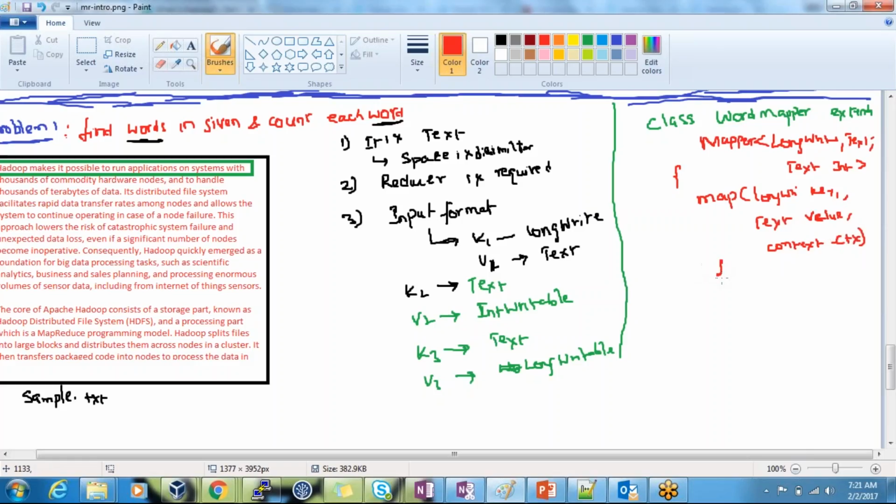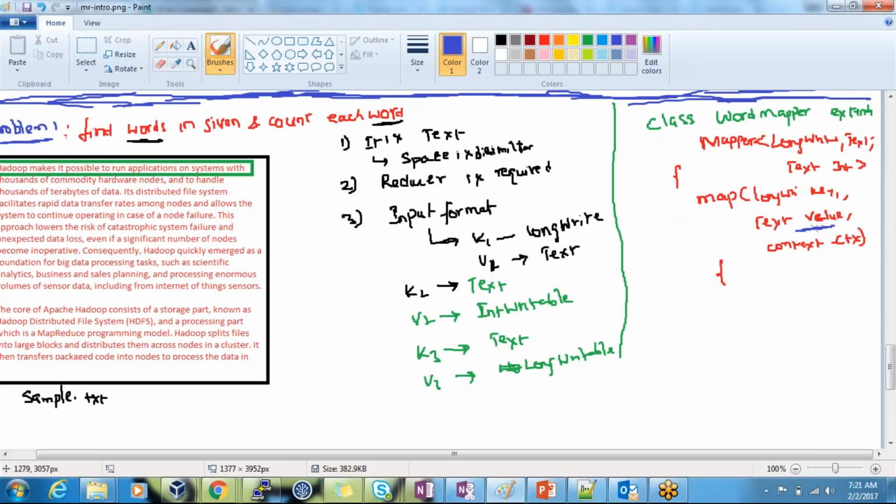In this map method, what will be my logic? First I'll take the complete line. How it will work internally I'll explain in detail, don't worry about it. So value is a complete line, right? Our problem statement says you get the words.